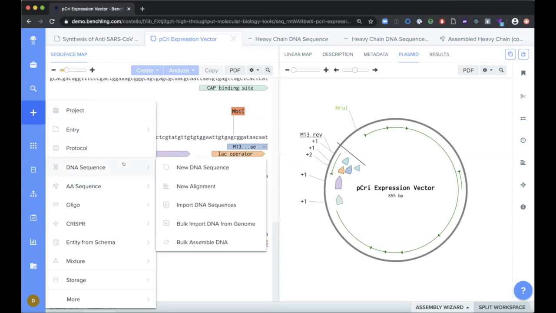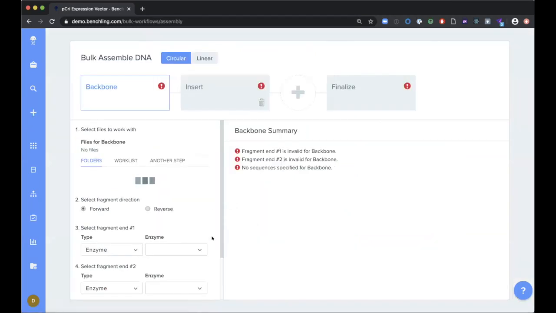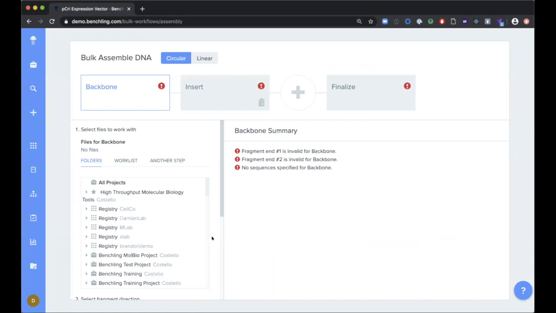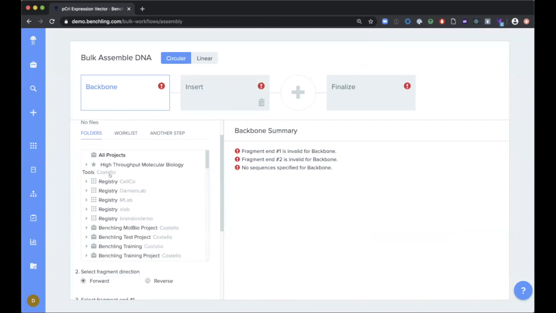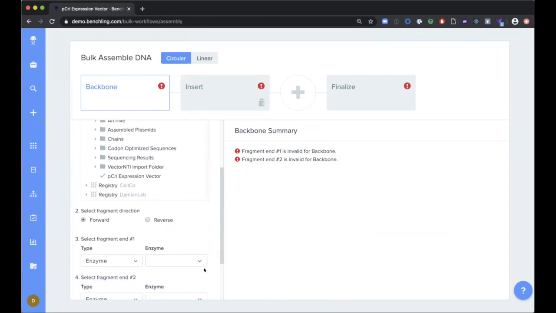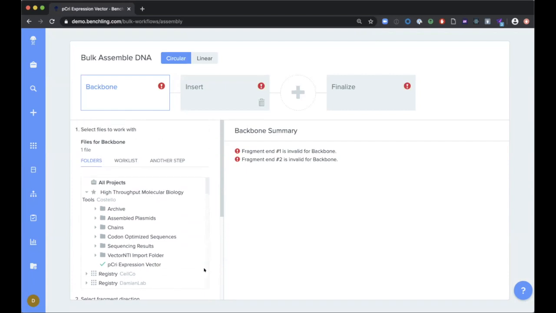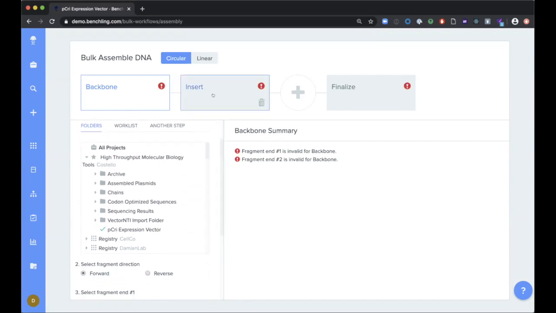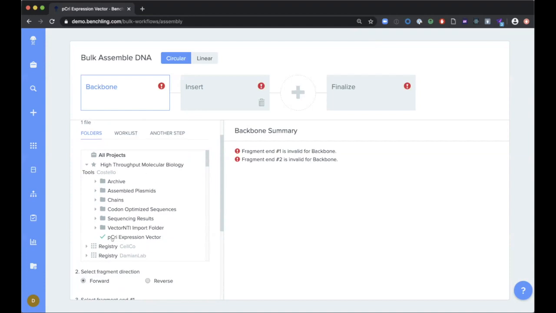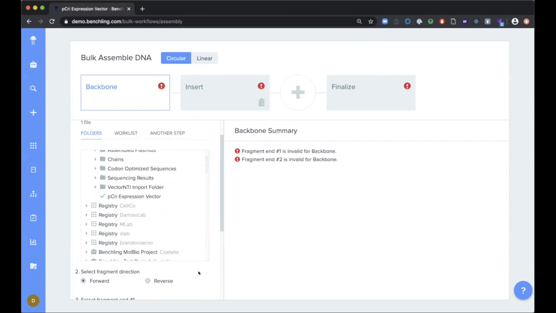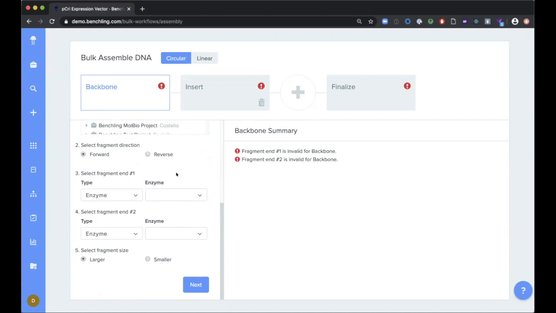Like I mentioned, I'm going to use Benchling's bulk assembly tool. For those of you who are unfamiliar with this tool, you can think of it as a combinatorial plasmid generator. In this case, what we want to do is use the pCry expression vector to clone in our two insert fragments. You'll see that there's 5 major steps for any given insert that you have. The first is to designate the sequence that you would like to use, as well as the particular strand of DNA that you would like to use. In this case, I want to use the forward method.